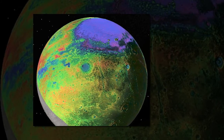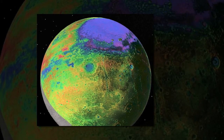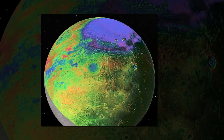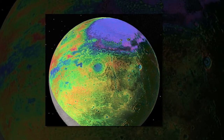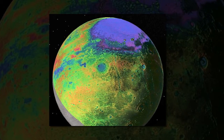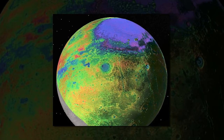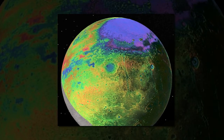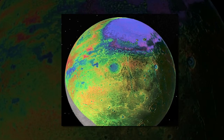Pluto's recently uncovered subsurface ocean could be home to alien life, according to new research. The study suggests that the ocean beneath the heart-shaped region of Pluto known as Sputnik Planitia is laden with ammonia. The pungent, colorless liquid is described by researchers as syrupy. The findings raise the possibility that more subsurface oceans harboring alien life may be discovered as worlds beyond our solar system are explored. The research is based on data from NASA's New Horizons spacecraft and its July 2015 flyby of Pluto.